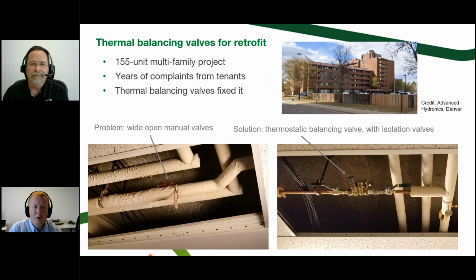And so, just from my perspective, when I've run into it before, I would always recommend sticking with whatever's there, or it's kind of an all or nothing thing. If they want to go thermal, replace all of them, go to thermal at that point. Or if not, stick with the same type of balancing valve, because it's just going to make your life a lot easier, and the building maintenance guys are going to be a lot happier, unbeknownst to them, that you did it like that.